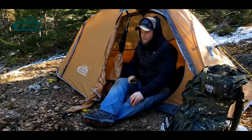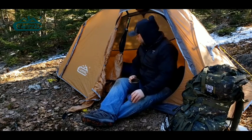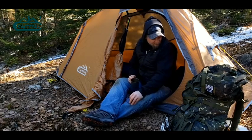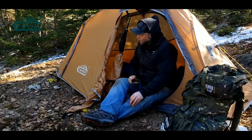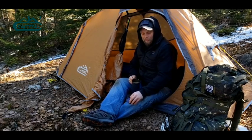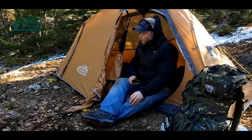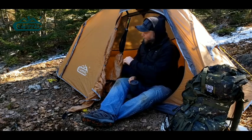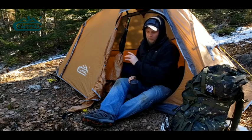Semi-flat ground anyway. But this spot where my tent is sitting is fairly level, so I'm in for a good night's sleep tonight. Earlier, where you saw me splitting my wood up and everything, that's where I'm going to have my campfire.